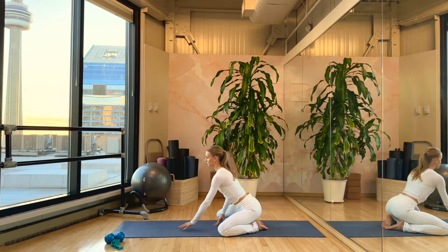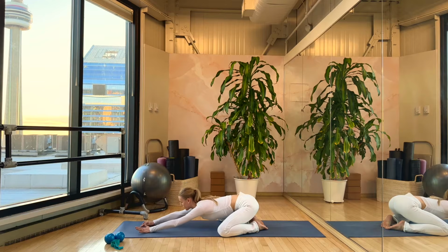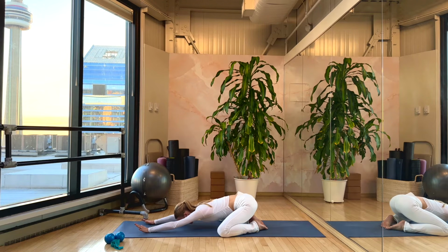Sink your bum down towards your heels and walk your fingertips all the way forward. We're gonna start with a nice deep breath in. I want you to sink down through your chest, breathing in through the nose, filling yourself all the way up into your back body. And as you exhale, let something go. Again, breathe in through the nose. And as you exhale, let something go. Let's do one more breath here, breathing all the way in through the nose into your back body. And as you exhale, let something go.